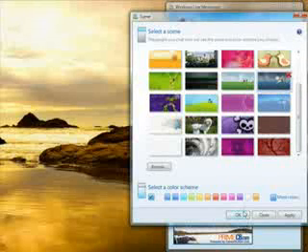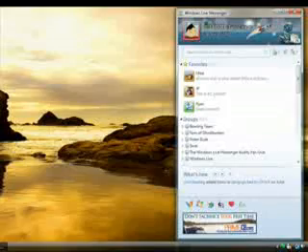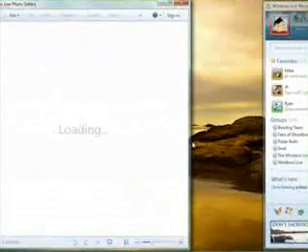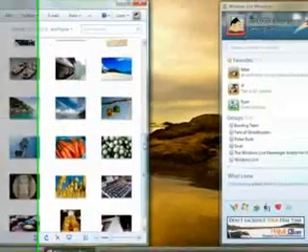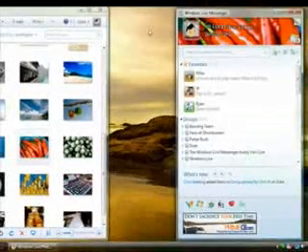In the same way your contacts see your display photo during a conversation, now they'll see your scene in the conversation window. Another thing that I'll note is that you can take any photo, simply drag it into the scene area, and it'll be updated. It's as simple as that.